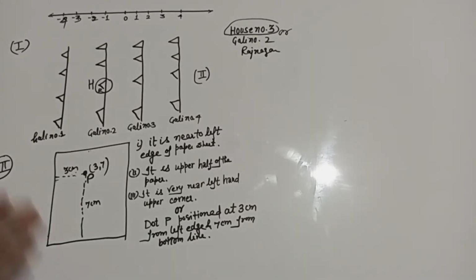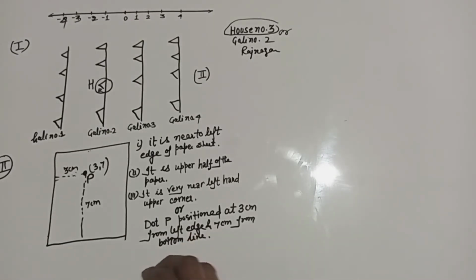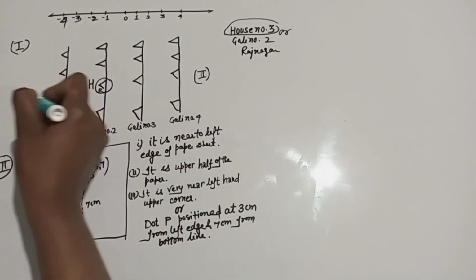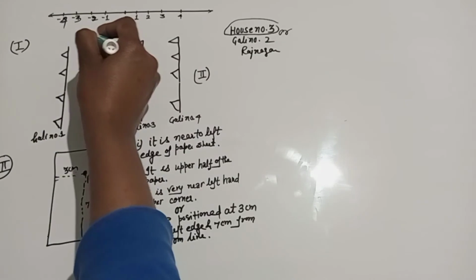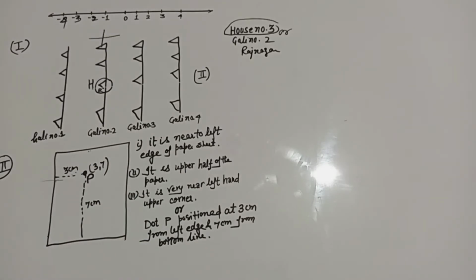So what you can observe from these two examples is that the position of any object lying in a plane can be found with the help of two perpendicular lines, just like we use a row and a column. So any point on a plane can be found through two perpendicular lines.